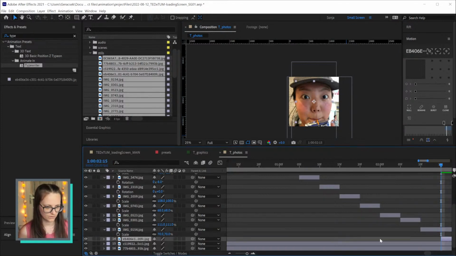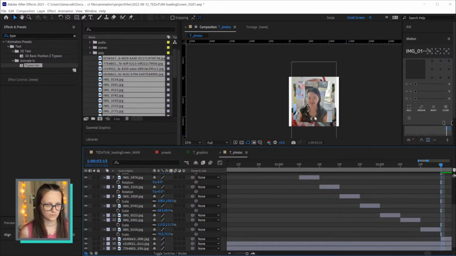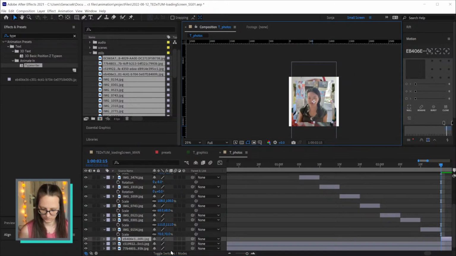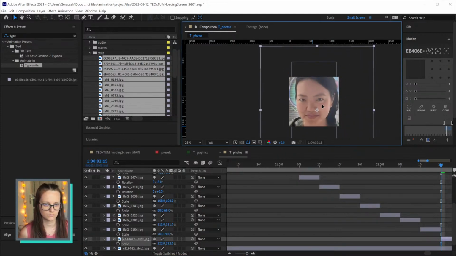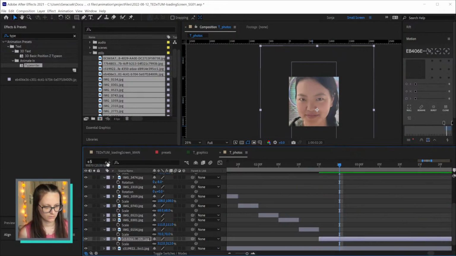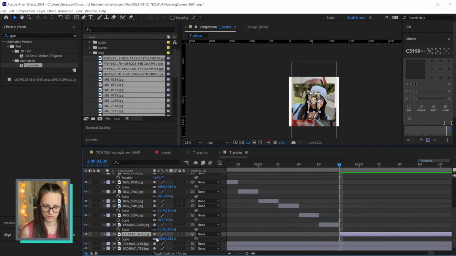Okay, almost there. Ooh, this one's tiny. I mean, it's going to be on a tiny screen anyway, so I guess it doesn't matter. You're not going to see the pixelation, I don't think.